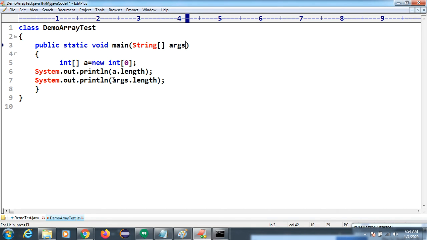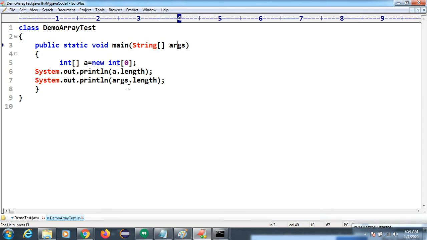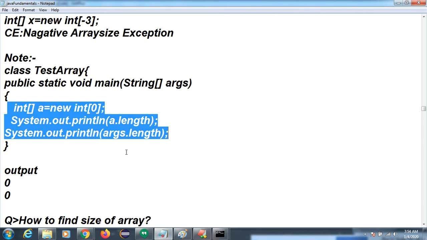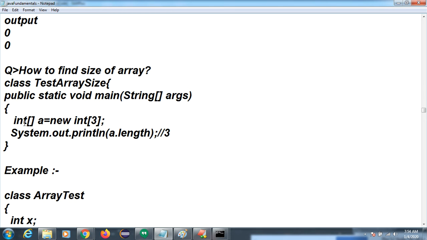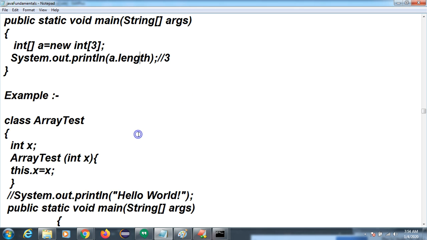When I find the size of this String type array, I get a size of 0. So in this inbuilt method, the Java people already use size as 0, and we won't get any compile time error or runtime error. How to find the size? As I already discussed, by using the length variable.